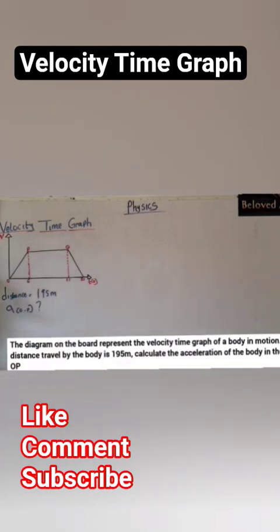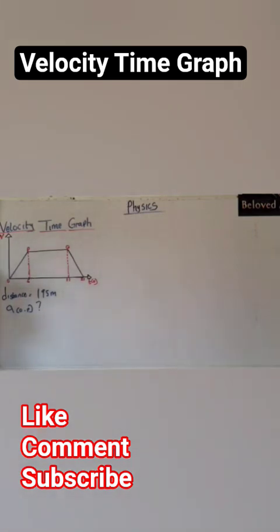But we cannot know the acceleration without calculating the velocity. You understand? Because acceleration tells us how fast the velocity of an object is changing. Okay, so in an attempt to determine the acceleration, we first need the velocity. You understand? We need the maximum velocity. Now, I told you in our previous class that when you talk about distance on a velocity time graph, the distance represents the area of the shape that the velocity time graph gives.